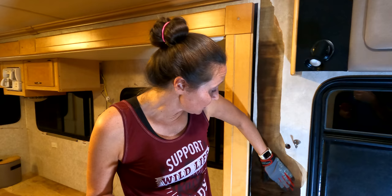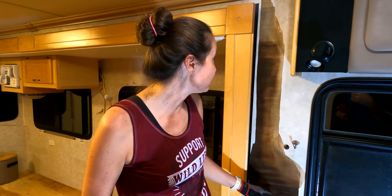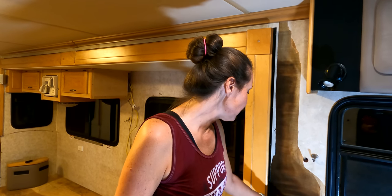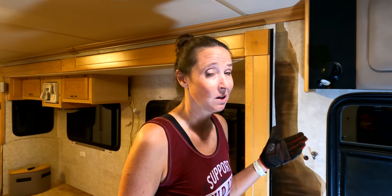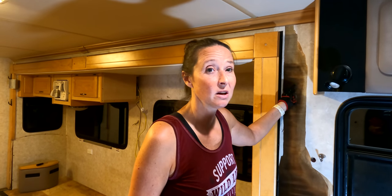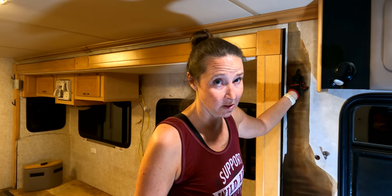And we're also going to have to take this out, and get some new wood to put in here and then paint over the new wood. I'm going to be pulling this out now, but then tomorrow, Ben's going to have to get up on the roof with the hose, and we're going to start water testing to see if we can figure out where the problem area is before we repair this completely and get a new piece of wood.